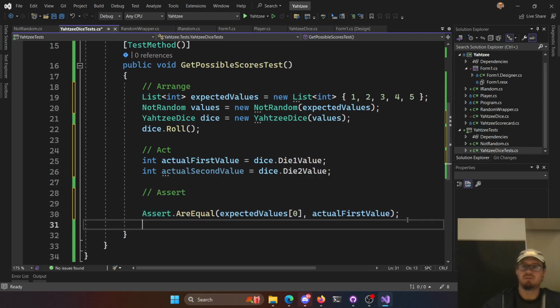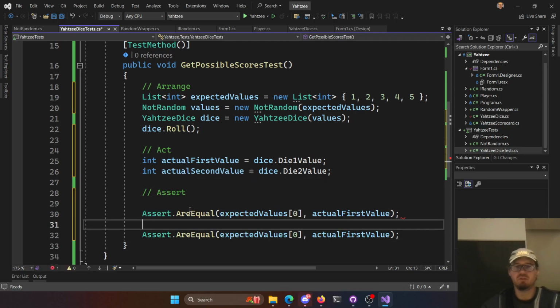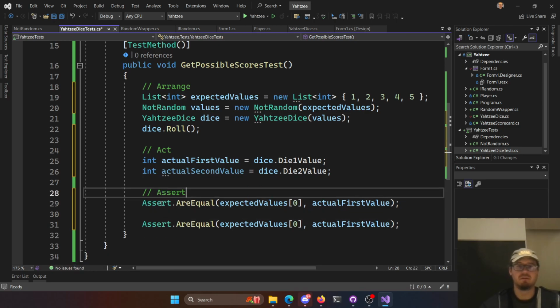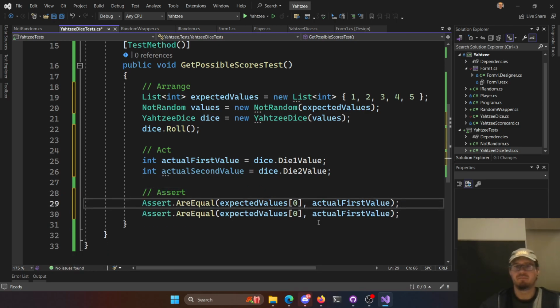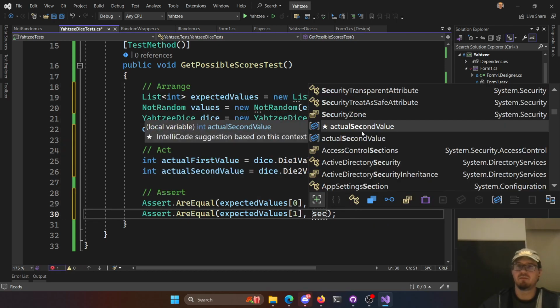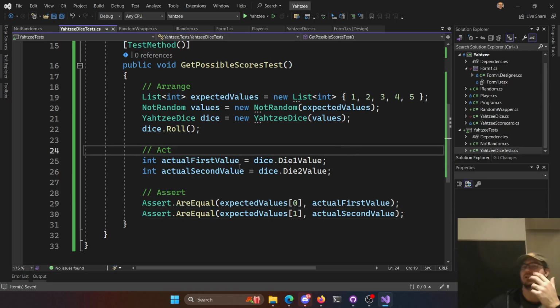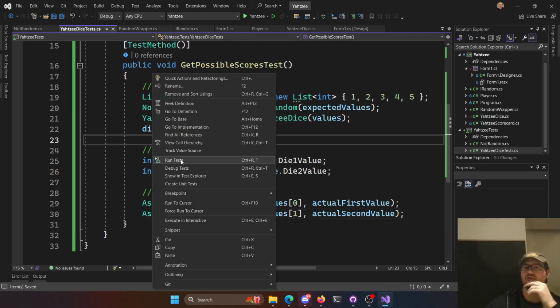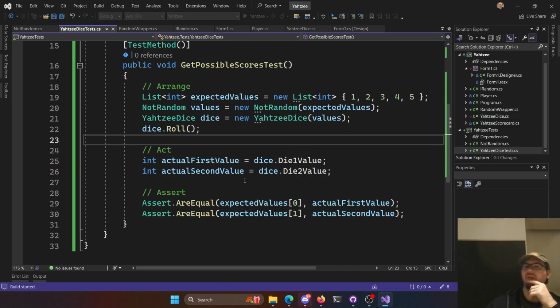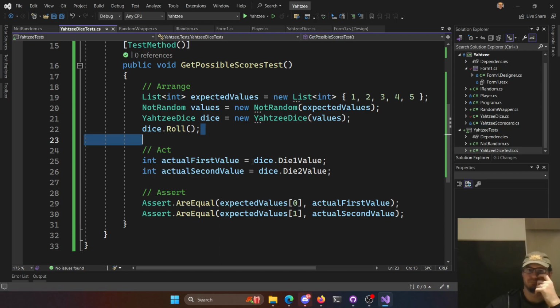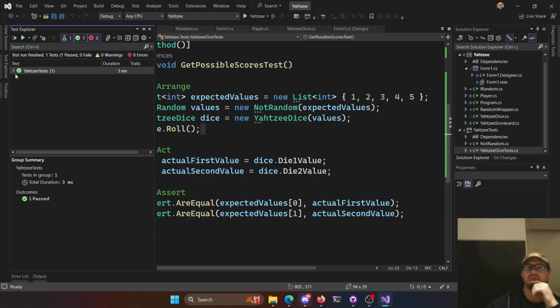Nope, undo that one. Here we go. Too many weird spaces here, sorry. 1 matches my second. And on and on and on. We would do all 5, right? Eventually. This one's not very exciting, but this should show that when we give it 1, 2, 3, 4, 5, we should get 1 and 2 as our first values. And it passed, right? Test passed.